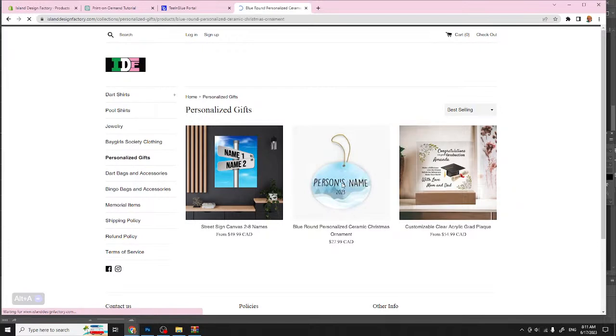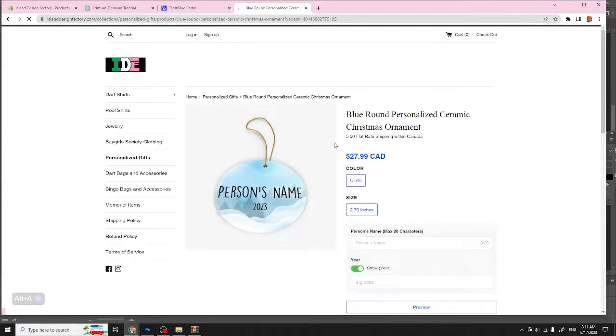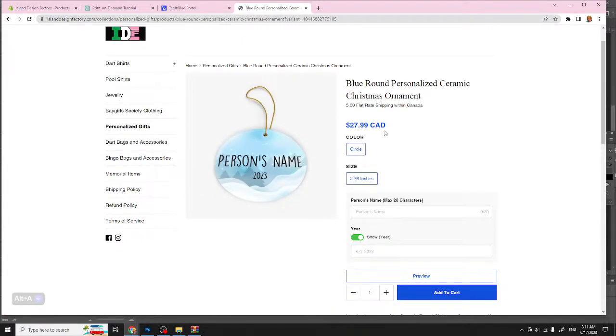I click on this ornament, and they can customize it any way they want. Whatever you type in here now is going to come up. But hopefully most people will get the hint that they need to put in an actual year.